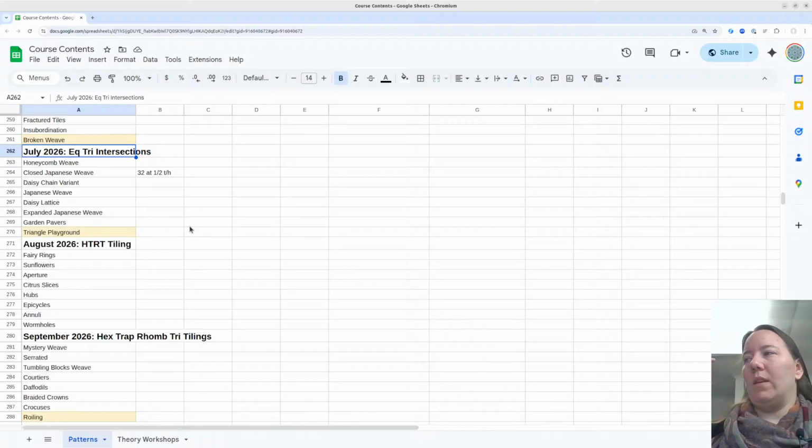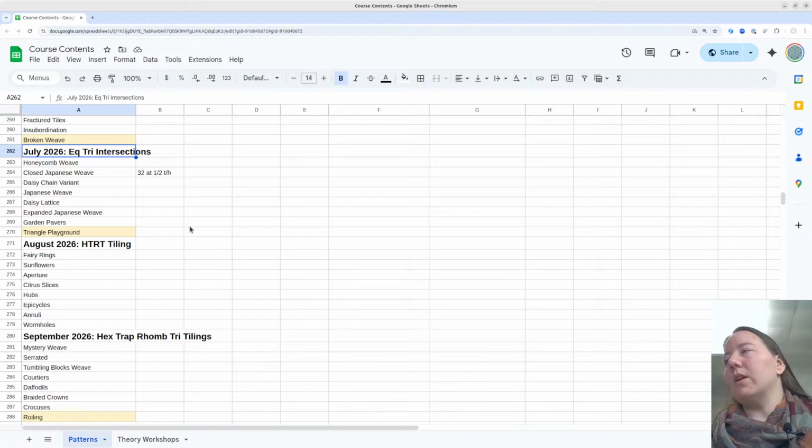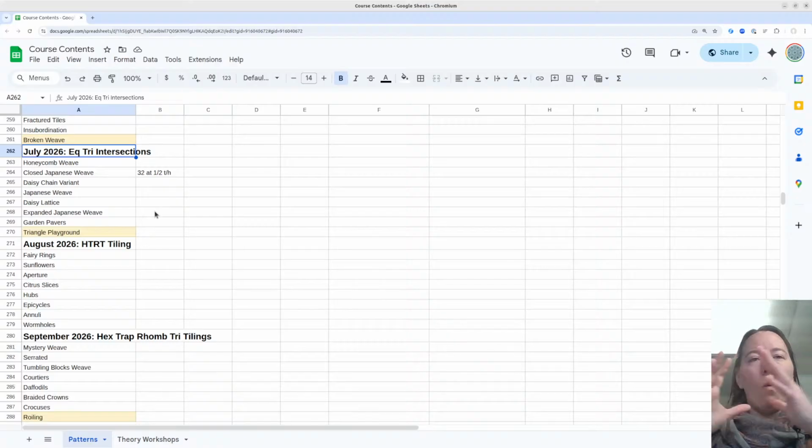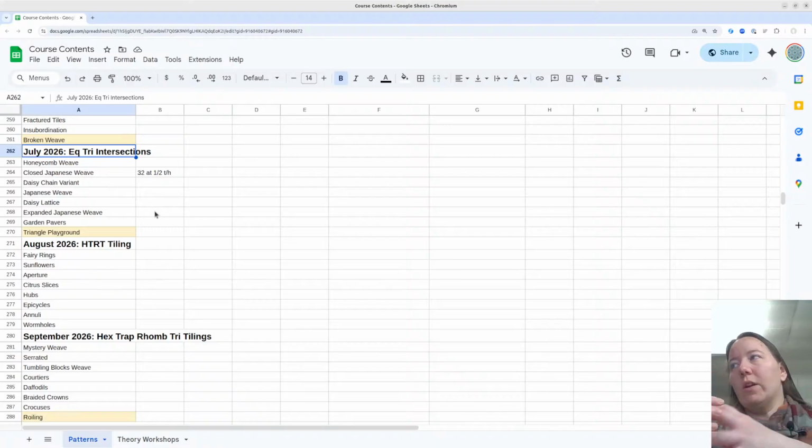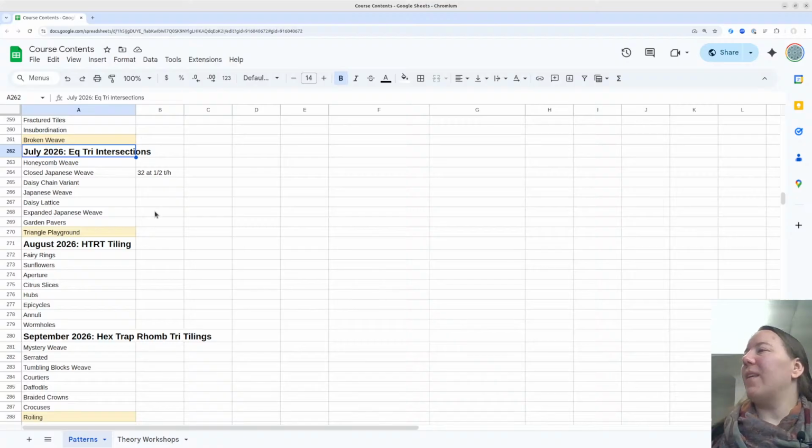So these are not all super advanced topics, they're not all super easy either. Most of them are in the middle, but we do have that wide spread of topics in Tessellation Academy, of the things that are easy for beginners and then the things that are super challenging for everybody.